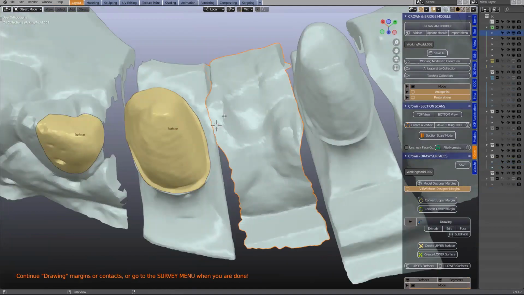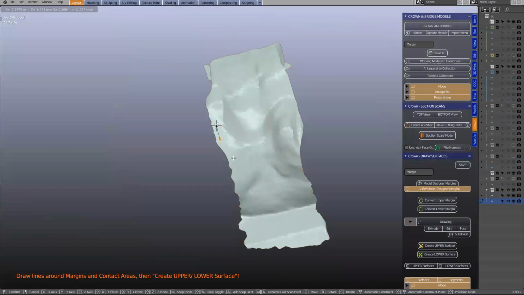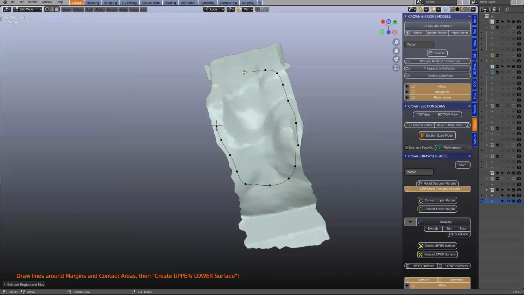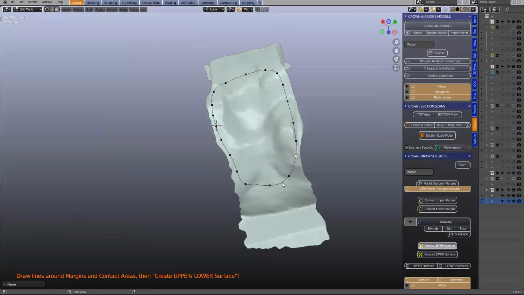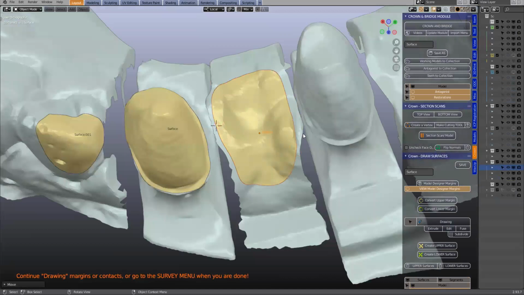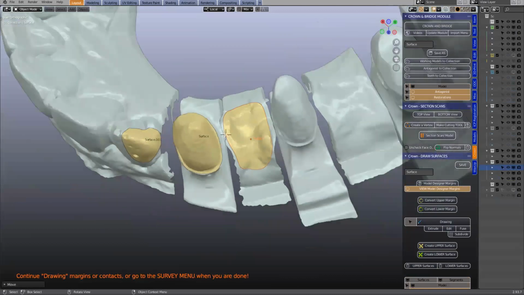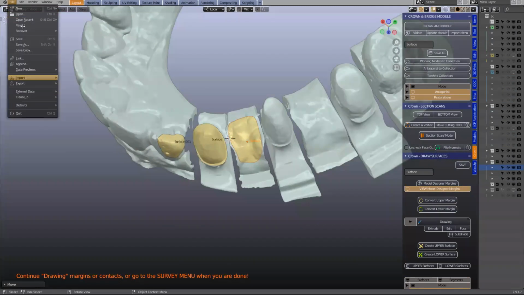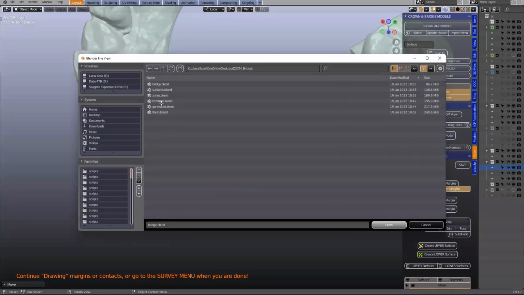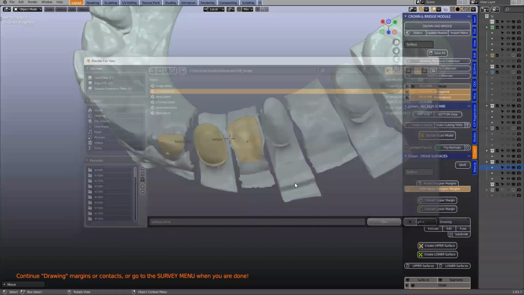So here, draw, everything else disappears. We're going to make a surface, something like that, and place this into a correct position here, like that. And then we're going to cut it as well, create surface. Okay, so we're going to continue this all the way to the contact over here. But I'm going to just open up a file. So file, open, where I pre-did it like that.